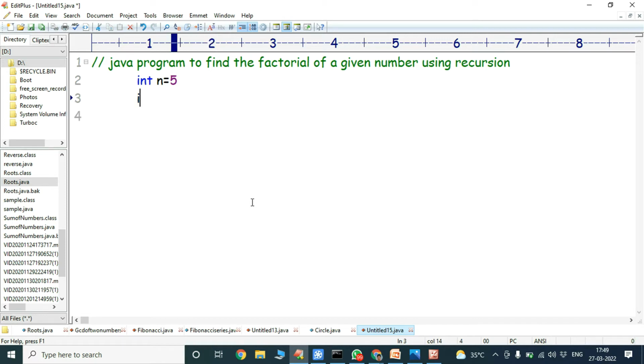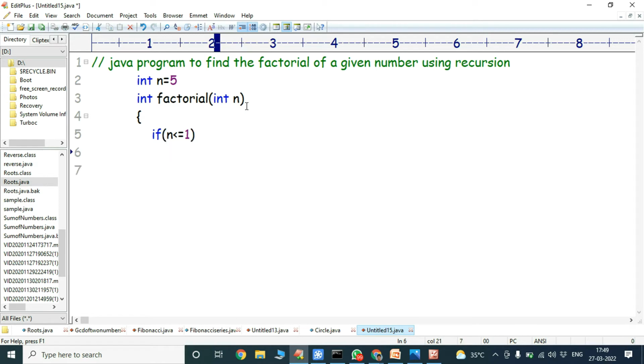The recursive function is int factorial(int n). So here factorial is a recursive function. The parameter we are passing to that function is n. Now the body of the recursive function is: if n less than or equal to 1.